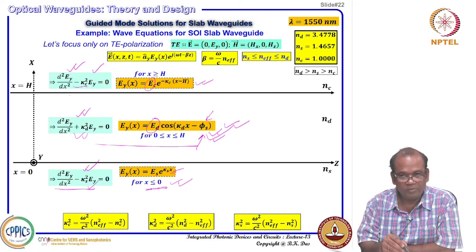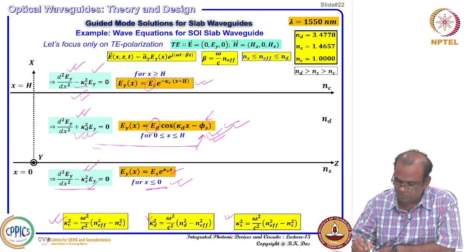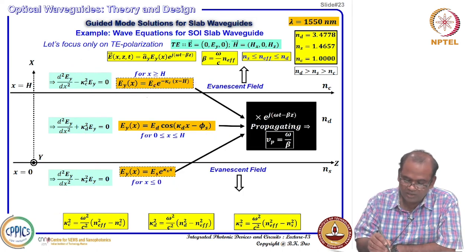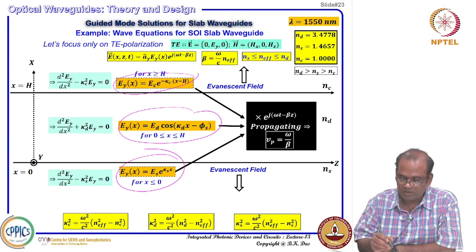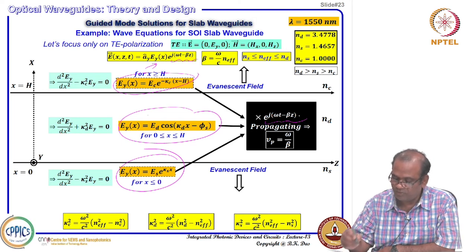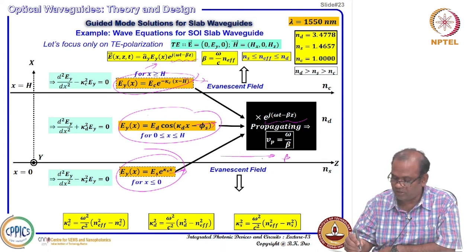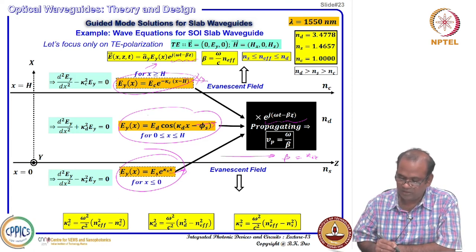So from the vector wave equation, we come out with this type of solutions. I am carrying this forward because it will be useful for further discussion. These are the solutions for the three regions. All three of them are part of this mode E y x, so all of them should travel with this phasor form. That means the phase velocity of these three solutions is always seen in the longitudinal direction with beta, the propagation constant, which I discussed earlier as k1z in the ray optics model. All of them should be multiplied by this phase factor, which should be kept in mind.